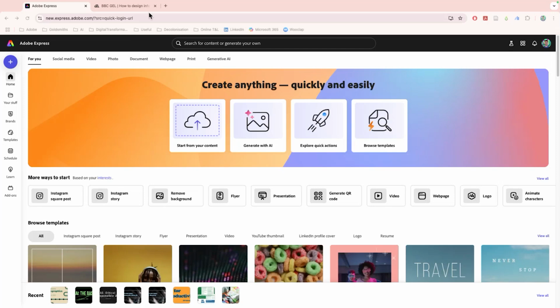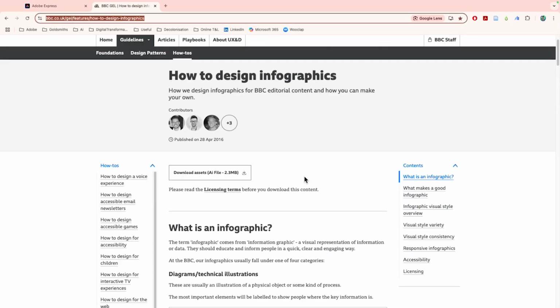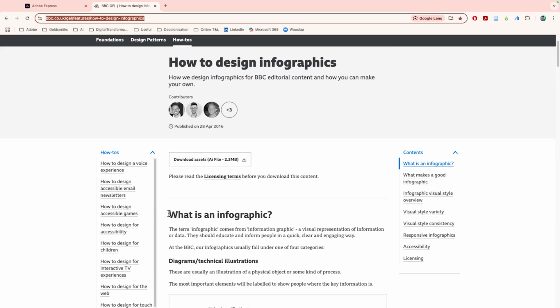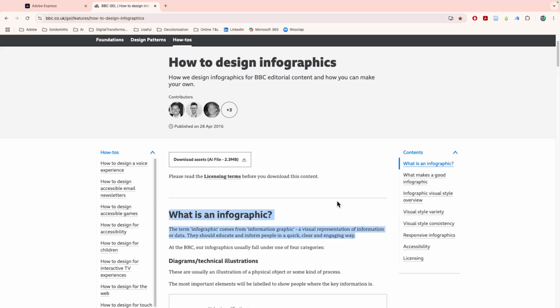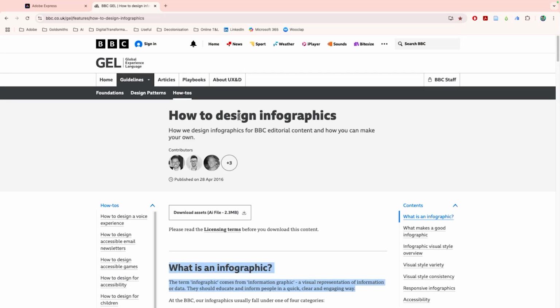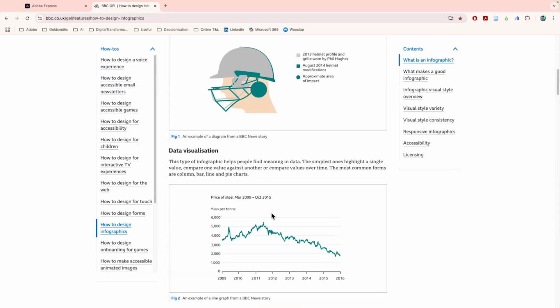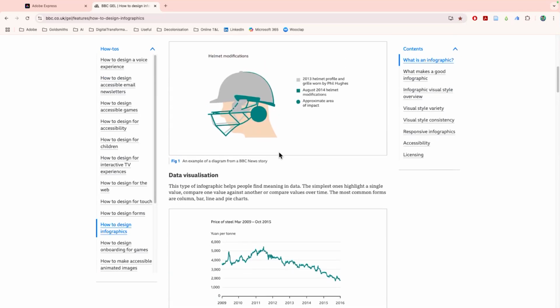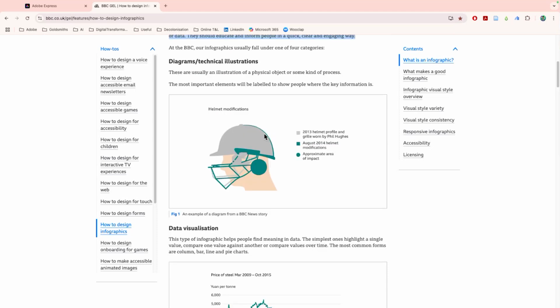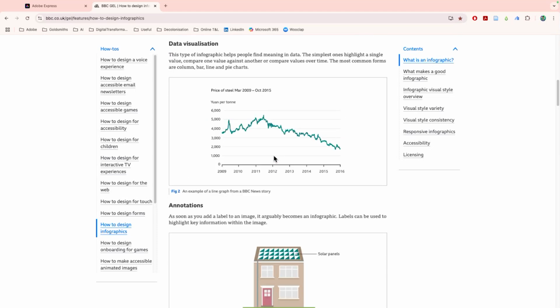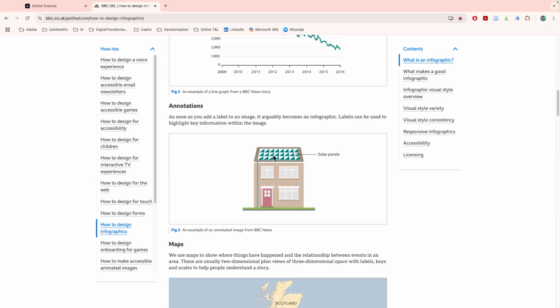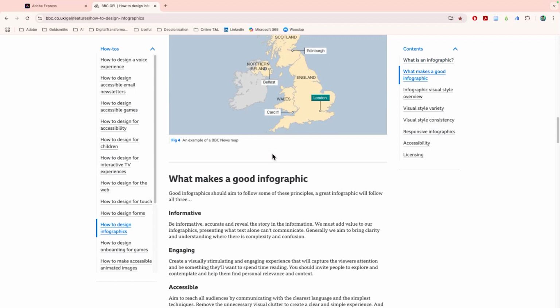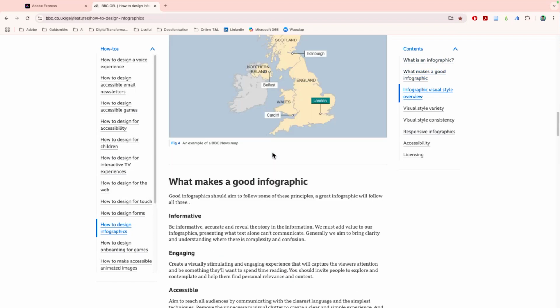So what is an infographic? An infographic basically, and it's here at the top of the BBC article that I've just sent, it's short for information graphic, and it's a visual representation of information or data. So they're used a lot in digital journalism, because they can be embedded into web articles, onto websites, and it allows readers, users to quickly digest information. Often they can be about quite dense topics, but it's just a really helpful way to visually display information.